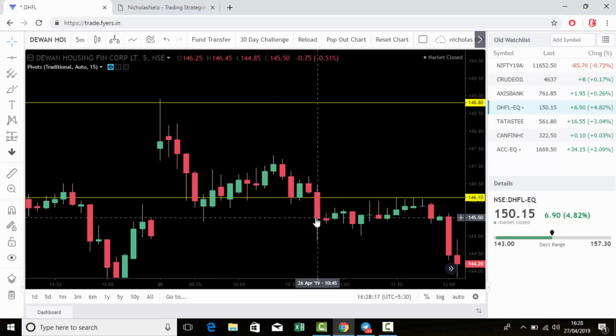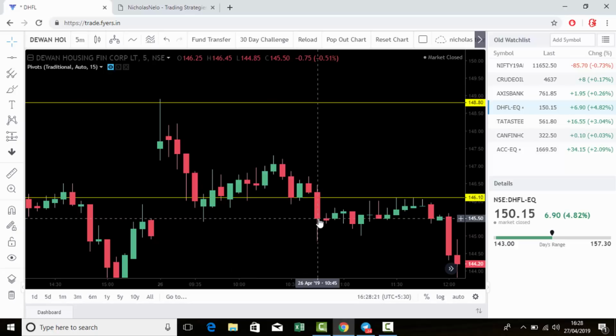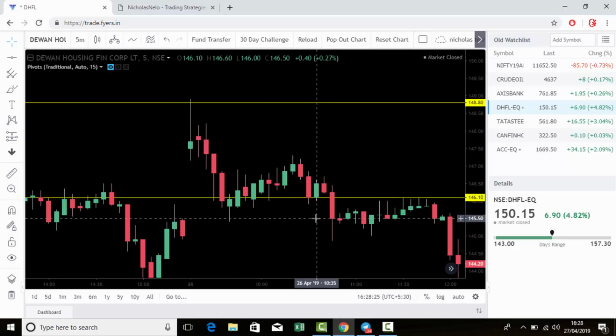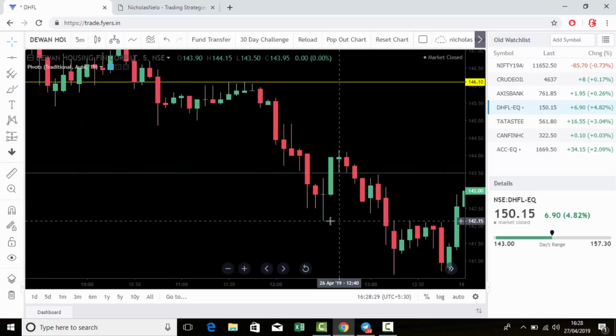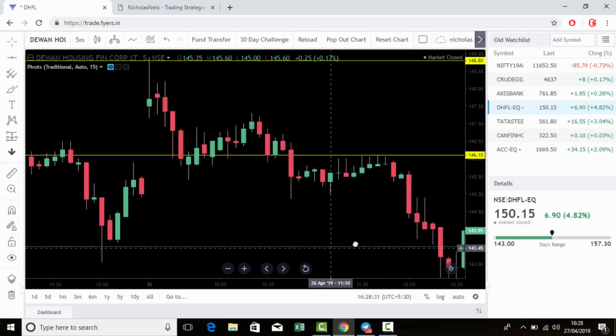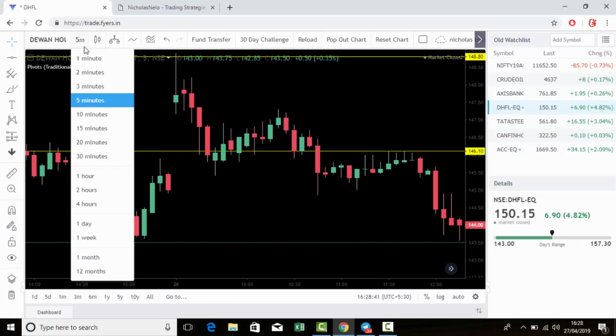Again it comes down. See, then if you're holding the position, you go again and sell. 145.50, and it crashes like this. See, sometimes you will get more confused if one candle closes below this level, the next candle closes above this level, and another candle closes below. At that time, just change to 50 minutes.